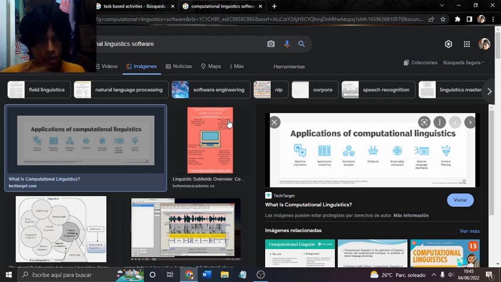For example, Siri in Apple is a computational linguistic software that you can talk to and ask to do a specific or easy action or order, and she will answer you in the same way, in a logical and simple answer.